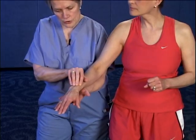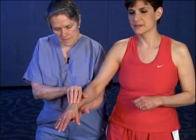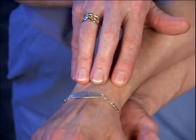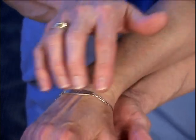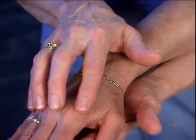You want to talk about your alert bracelet, Kathy? I do wear a medical alert bracelet because as a breast cancer survivor that has had lymph nodes removed, it's been recommended do not have a blood pressure or an IV stick or an IV placed in this arm. So I wear my medical alert bracelet to alert medical personnel. And I'm going to go ahead and just move on down the top of that hand.